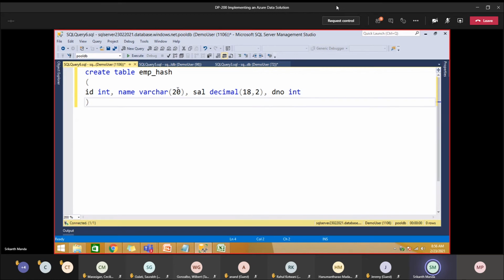Then with distribution is equal to hash, and now I'll tell the column.